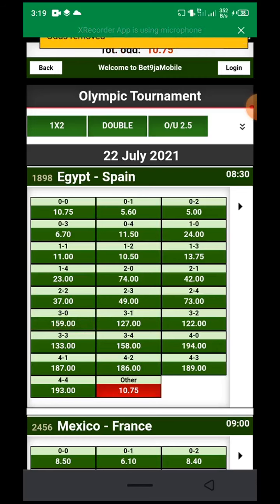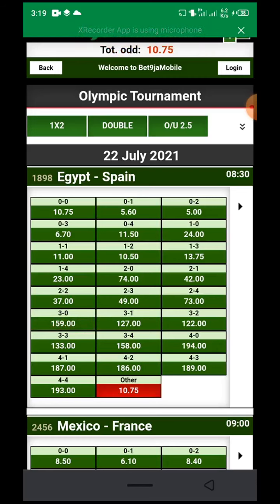The other here signifies any scoreline that is not among the scorelines listed under this correct score option. So if the game ends in any scoreline that is not listed among the options above, it means that this 10.75 odd is a good bet that you chose.